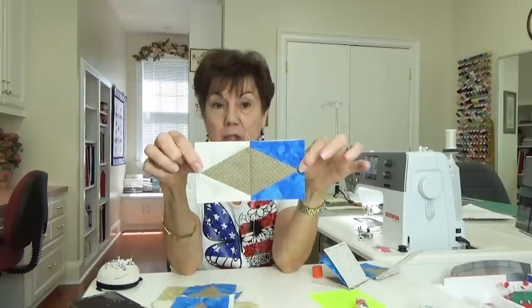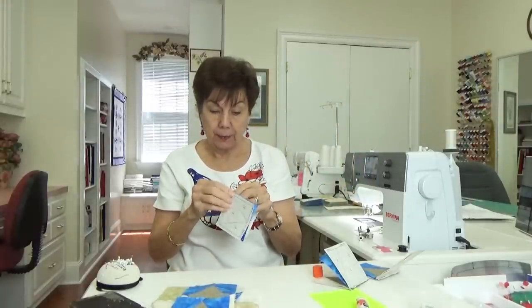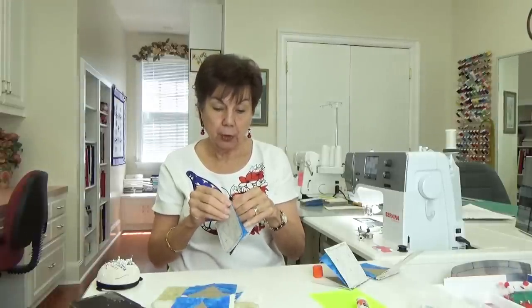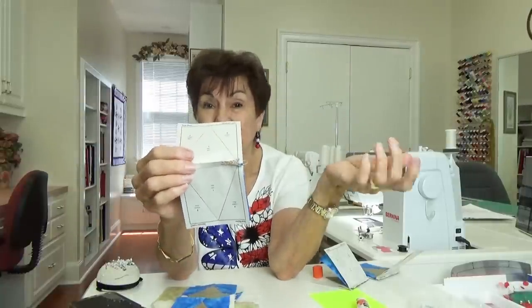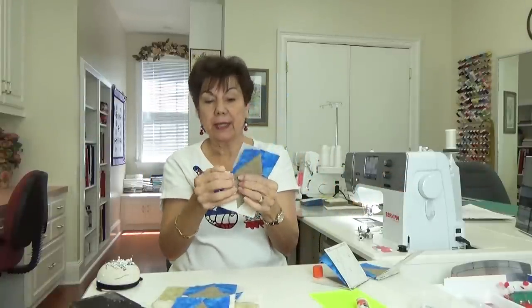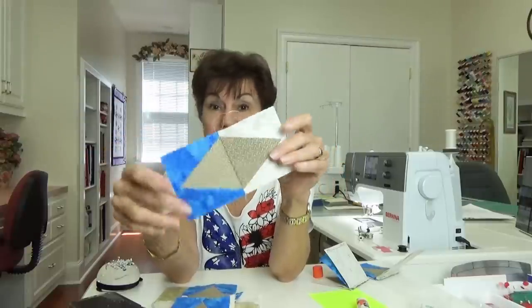I love it. Now look, if there's a little bit of glue right there, it's going to dry clear and you're not going to see it. And then I pull it apart here. I'm going to press this open. I don't know if you're supposed to press the seams open, but I do. So I pull the blue away from the cream and sew the glue that is there, which is very little. See how easy it was to pull apart? A little bit of glue there, it'll dry clear. And if you iron it, it won't hurt a thing. If you iron it, it'll make it dry faster. If it gets on your iron, it comes off with water. No biggie. See? I just think that's awesome.